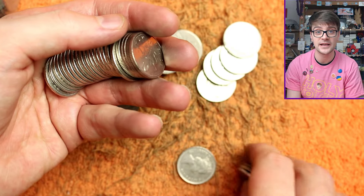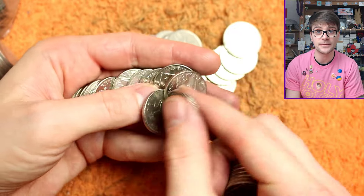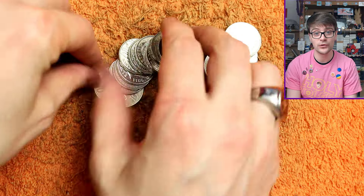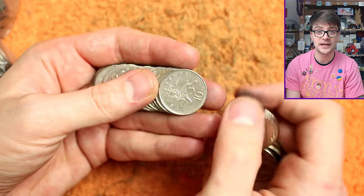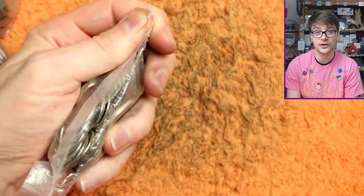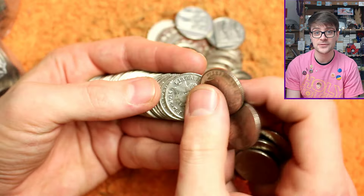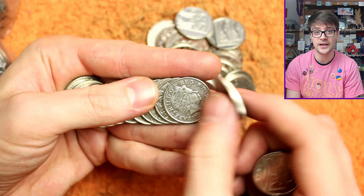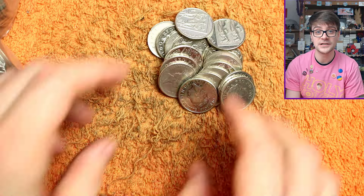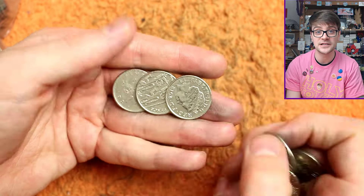Although we previously used pennies, they were different pennies at a different value — there used to be 240 pennies in a pound and now there are 100. All the denominations were remapped and all the coins were replaced in 1971. Since then the 5p, 10p, and 50p have been shrunk — they were bigger coins previously, and in the 90s they were reduced in size, I guess to reduce production cost. The bimetallic two pound coin didn't start use until 1997.